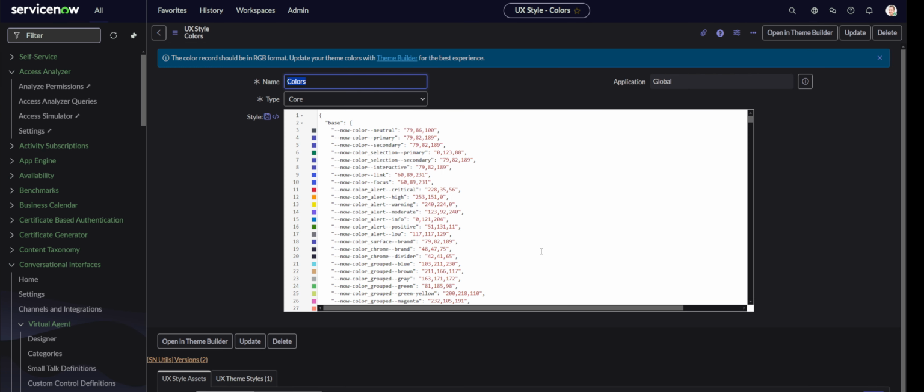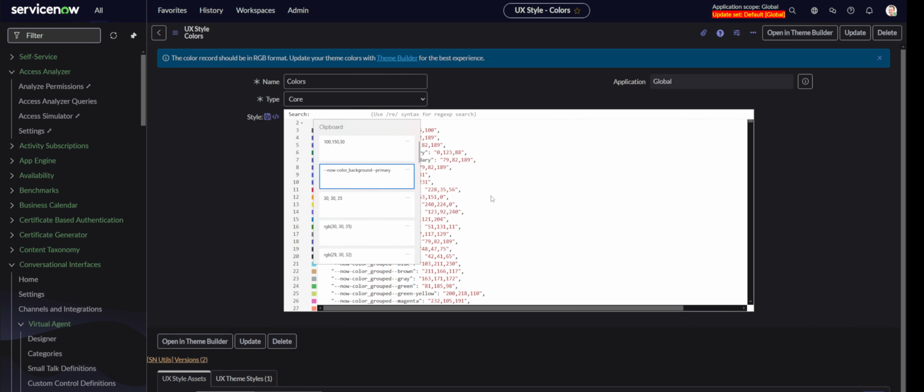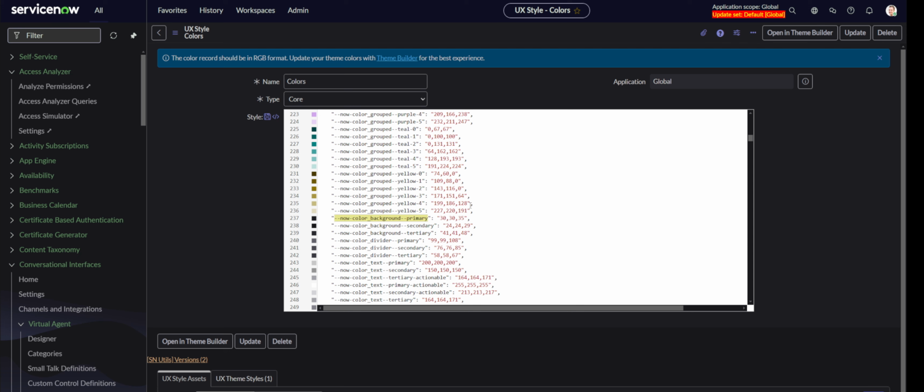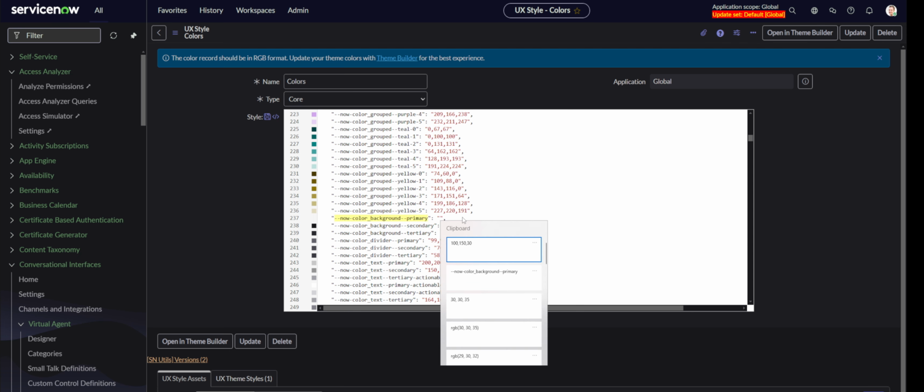So when you inspect the page and change something there, that is just for the time being. So we need to find that property again. Here it is, and then we can change the color to what we wanted it to be.